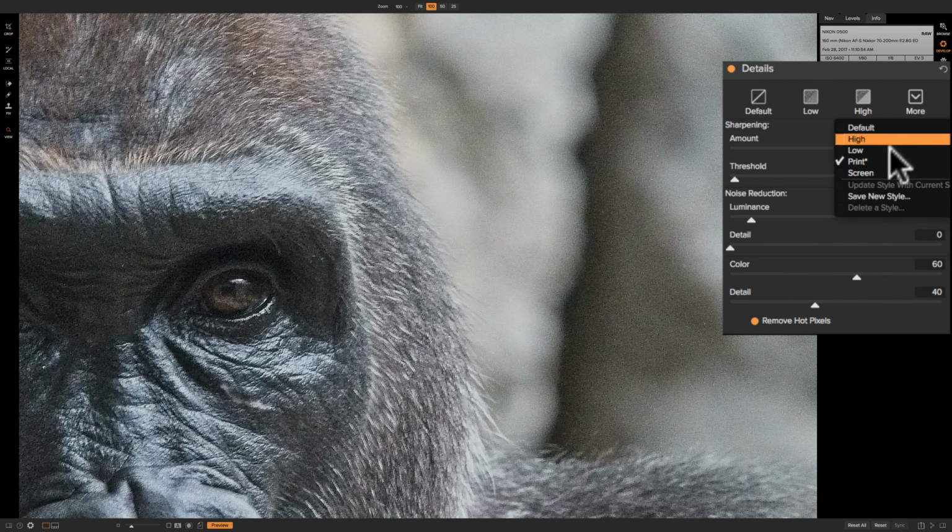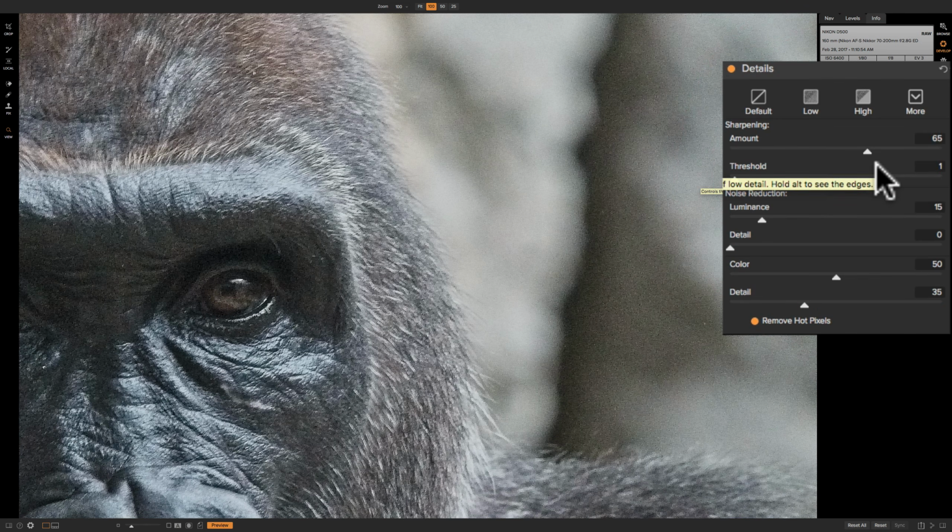The other preset is called Screen, and again, that's just some real general settings that give you sharpening and noise reduction for an image that's only going to be shared online. Instagram, Facebook, Twitter, for people to view on a computer monitor or on a phone. So it's really not a specific setting, again, for your image.